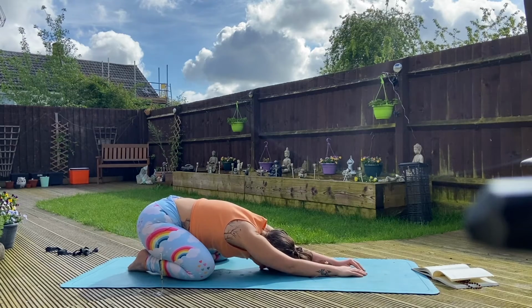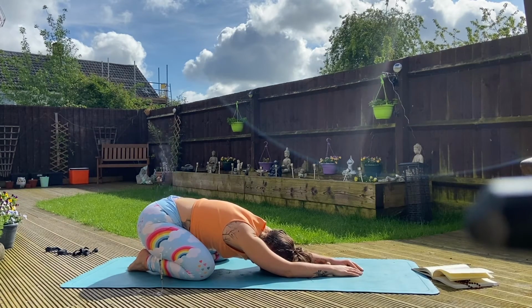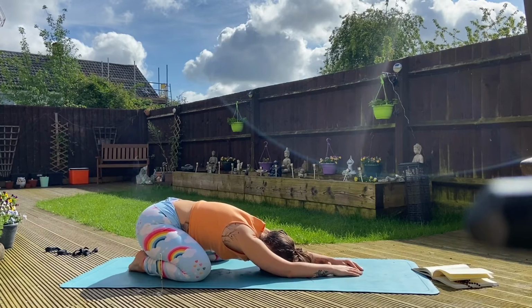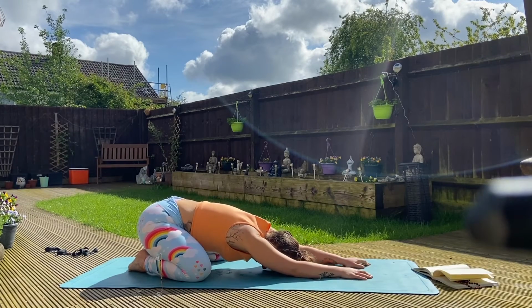We're going to reach the arms out nice and long. And I want you to take some nice big deep breaths. I want you to bow your head down towards the earth, and we're going to take this moment to just thank Mother Nature for all that she does for us. Taking this moment to ground ourselves for the day.